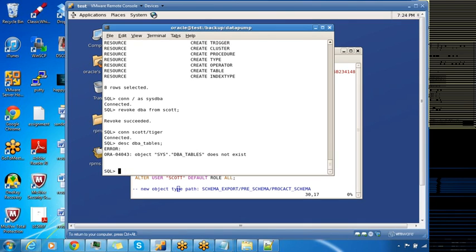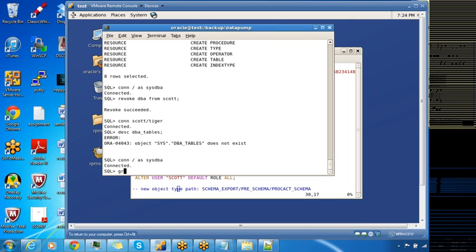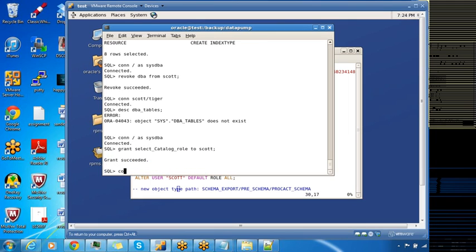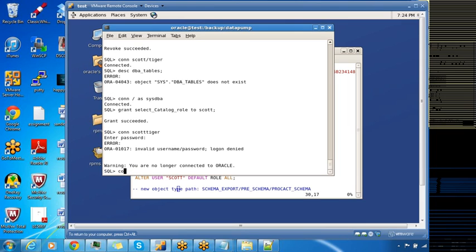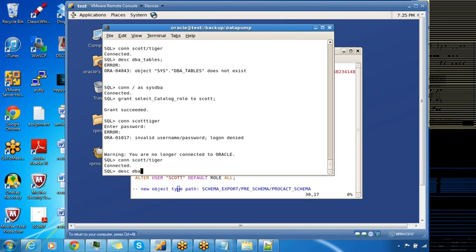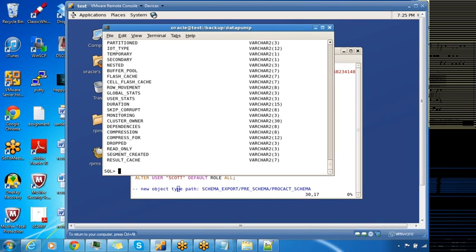Now if I connect as the sys user and grant select_catalog_role to Scott, now he will have access to dba_objects or dba_tables. So select_catalog_role will give you access to all the sys objects.